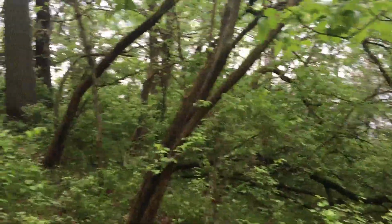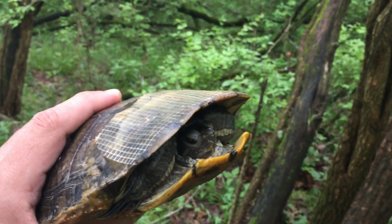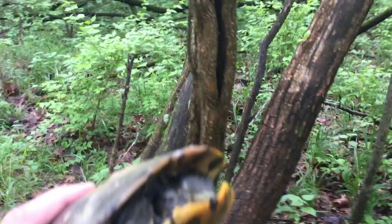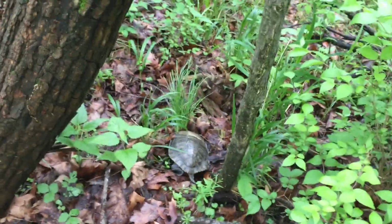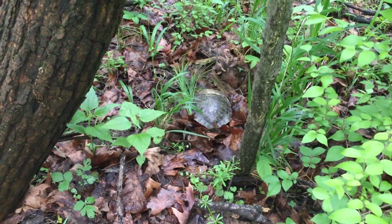What do you think? This is looking out at the lake, back there in the background. All right, Crush, this is it. This is where we say goodbye. 2.5 months, he's patched up, he's ready to go. And I think I'm just gonna put him down here by this tree right here. And it's actually his first steps on soil.